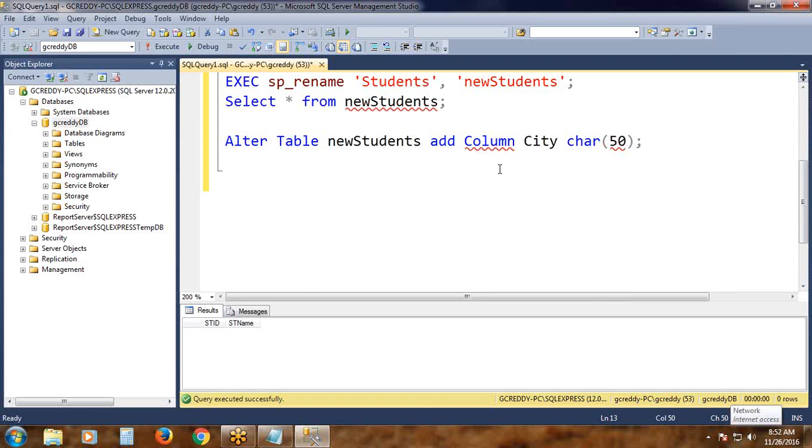C small c, sir. Which one? Sir, column. Just a minute. What is the syntax? Alter table name, add, okay. Column name, data type, size, all are okay. Then why is it showing an error? Is it a spelling mistake? Which one, the column? No, the column spelling is good, sir. Sir, can you show us the syntax?